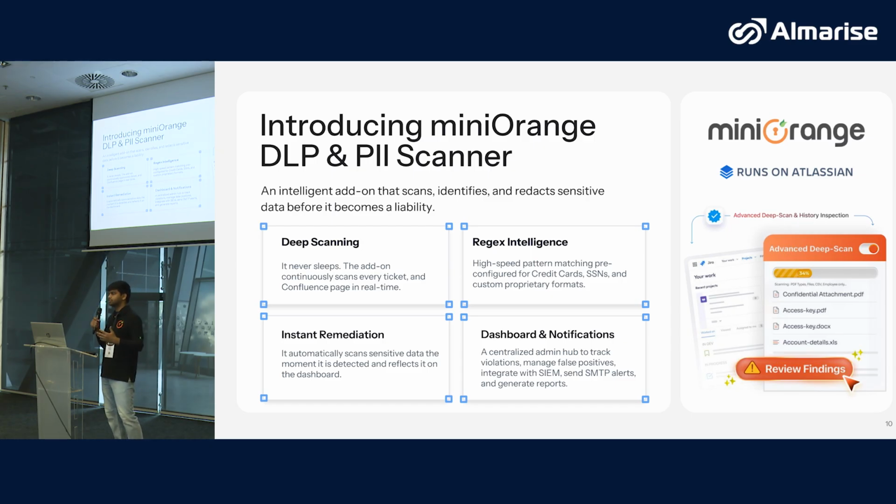Let's say you set a rule saying that any alphabet followed by 7 digits is mostly a passport number. When it scans your Jira tickets or Confluence pages, it will follow that rule, identify that data, and tell the admin that your passport data is available on so-and-so ticket, and on so-and-so Confluence pages. The admin can then decide what to do with it.